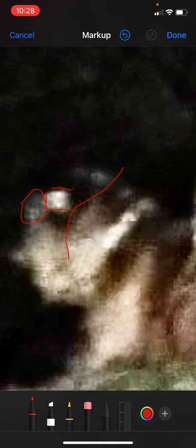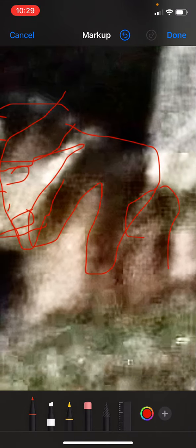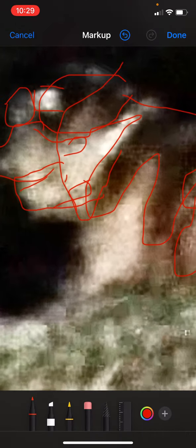You'll see that here's one Sasquatch right here. See his eyes, his nose, his teeth, his mouth. And then there's a baby right here. And then this right here is my dog's face. Up through there. They're sitting on my dog. And then this one right here is a juvenile that's all sprawled out on my dog's back. It's this brown juvenile. And then on the back here is another little juvenile, another little baby. But there's like 3 Sasquatches on my dog right there. And then you have the Darrows on there, on their noses. It's crazy. Look at that. Look at that face.